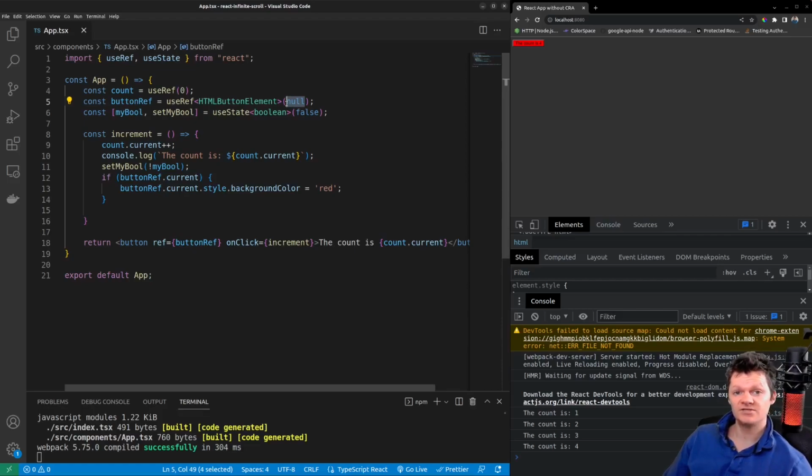And as such, it is recommended to work with the reference from useRef either inside an event handler, like we are doing here with an onClick, this increment event handler, or inside the useEffect hook. But nevertheless, we can capture our button reference inside a variable called buttonRef, which we did right here. And when the button is clicked, we access the current property of the reference. In other words, basically just our button. And then we change its background color by using the style property, because this is essentially a button, which is an HTML element, which has a style property. And then from within that, the background color, and we just set it to red.